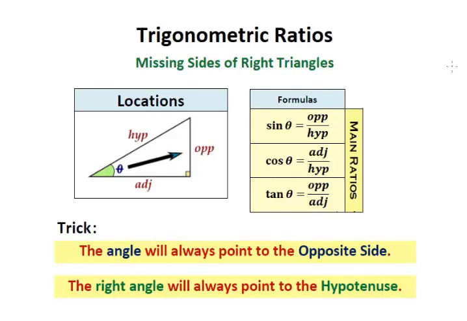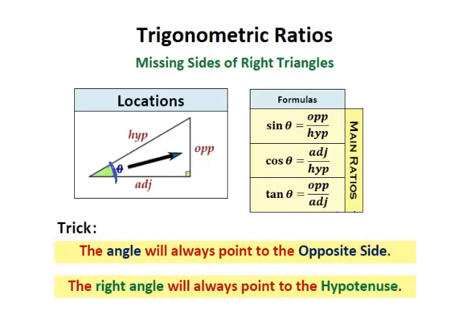Okay, we're gonna find missing sides of right triangles by using trigonometric ratios. In order to do this, we need to understand these three terms for the sides of a right triangle. Normally we call them hypotenuse and legs, but we're gonna introduce the idea of opposite and adjacent side. So how do we identify who's the opposite and who's the adjacent? Everything has to do with the angle that is provided.